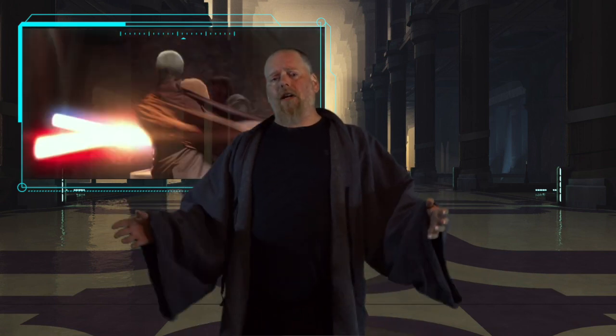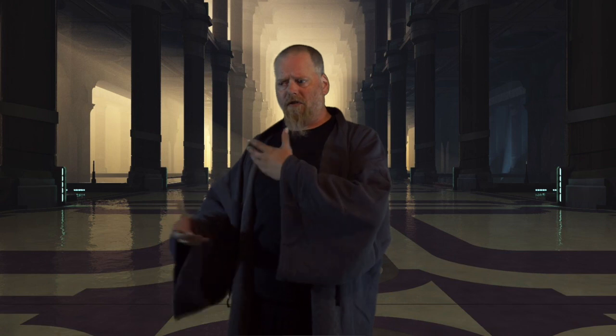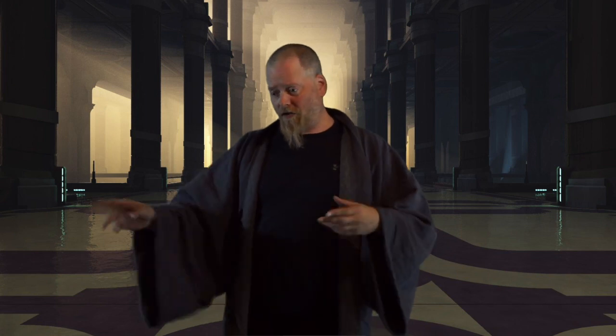So, while it is great storytelling and gives Dooku some character, we haven't really seen it be portrayed very well in live action. Even in the Clone Wars, he doesn't stick to fencing. And there are some lunges and all that kind of stuff in there. But we have the same stuff.